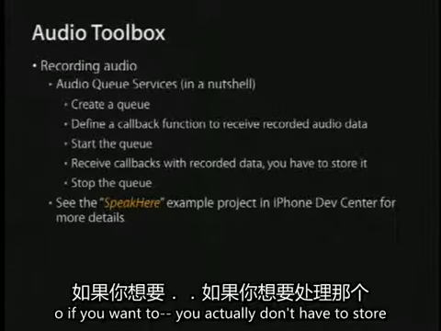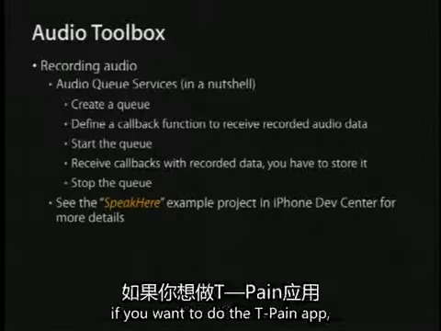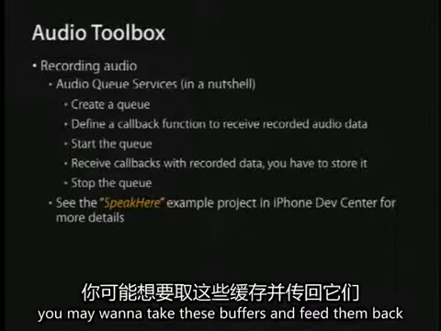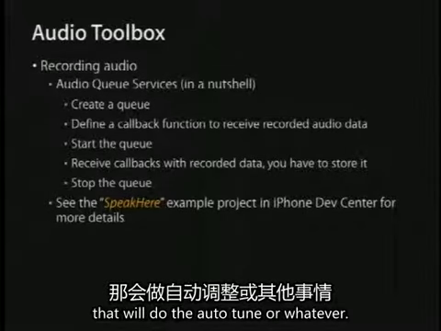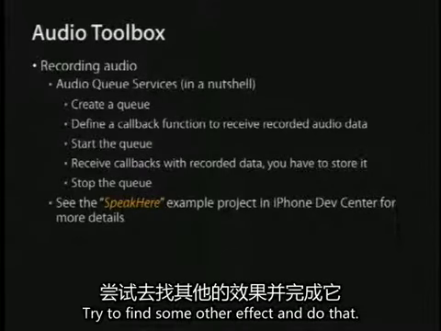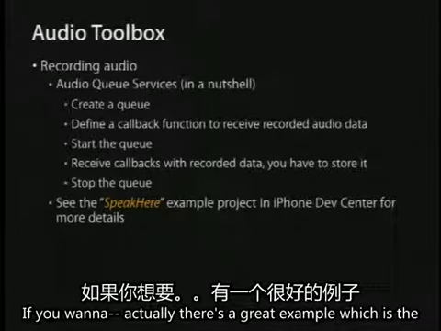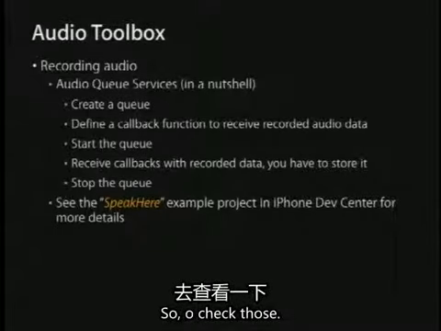You don't have to store it to disk immediately. If you want to process that, if you want to do the T-Pain app, you may want to take these buffers and feed them back into an audio unit graph that'll do the auto-tune or whatever. Don't do auto-tune. It's been done. Find some other effect and do that. There's a great example, which is the Speak Here example on Apple's developer site. So go check those.